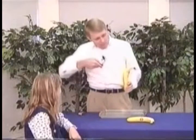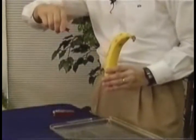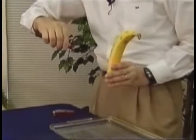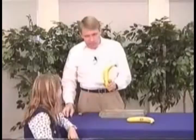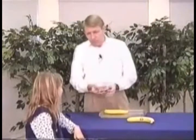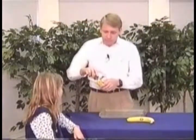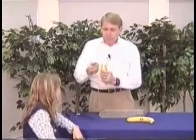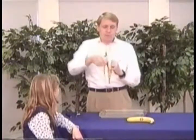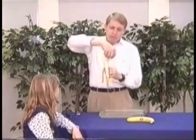You want to watch me cut it? Ready? Did you see it cut the banana? There's an old banana here. Let's see if it cut the banana. We will take this, peel the top back. Are you ready? We will peel the banana back, the peeling, and look at that. It cut the banana right in four pieces, burned it right in half.